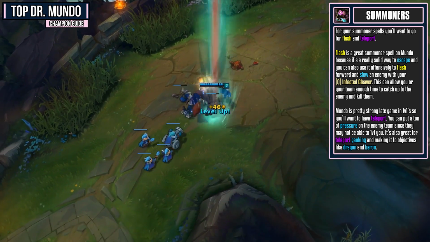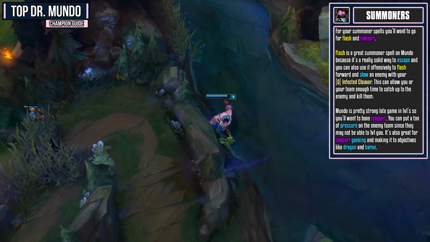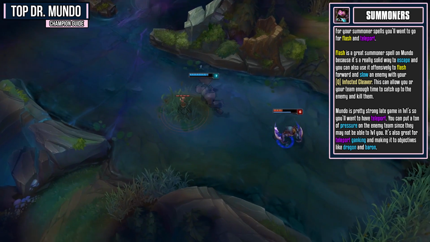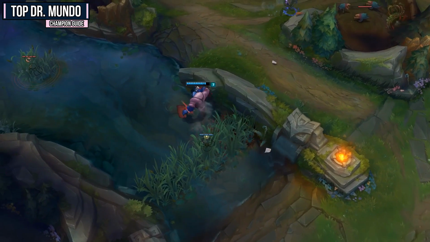Now, Mundo is pretty strong in late game 1v1, so you'll want to take Teleport. You can put a ton of pressure on the enemy team since they may not be able to 1v1 you. It's of course also great for teleport ganking and making it to objectives like Dragon and Baron. Since you are relatively weak in the early game as well, you can back early, buy some defensive items, and teleport back to lane and be a lot stronger.